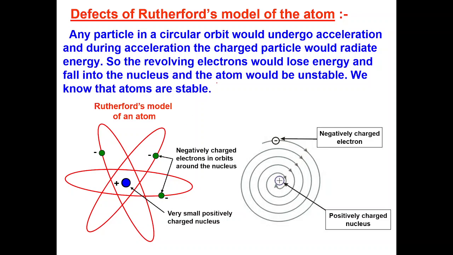Now, electron is a charged particle. A charged particle, when it undergoes acceleration, that is, when it is rotating in a circular motion, would lose energy, according to Maxwell's theory, which was actually proposed very late after Rutherford's atom model was proposed. Due to this, the revolving electrons will always lose their energy and fall into the nucleus. So, as such, the atom is unstable, and that is why Rutherford's atom model was discarded, and later the Bohr atomic model came into existence.